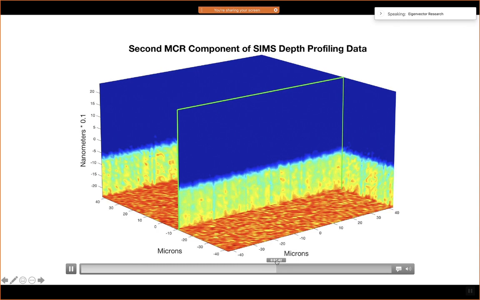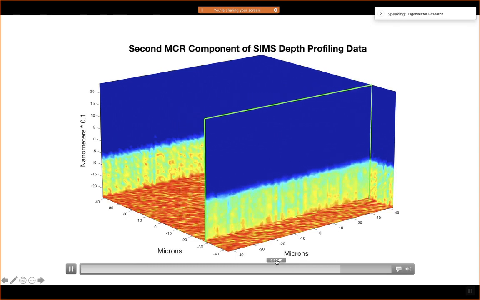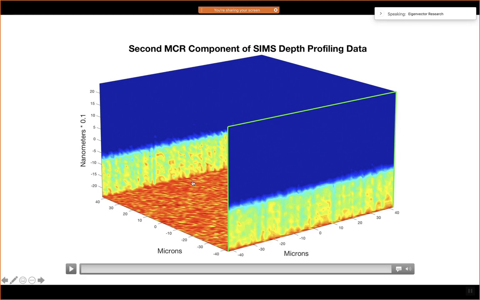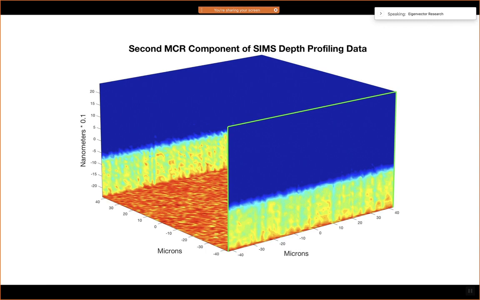But the really interesting part about doing this visualization was that we discovered that this actually is a data artifact, that we have areas with less signal that go up through here and they actually continue through the other layers. And we think it's actually an artifact of the way the SIMS samples the surface.